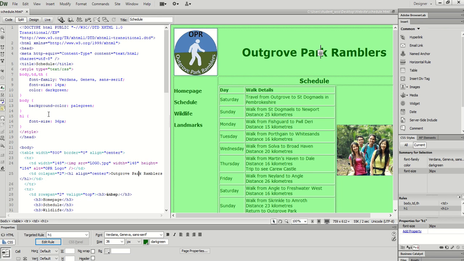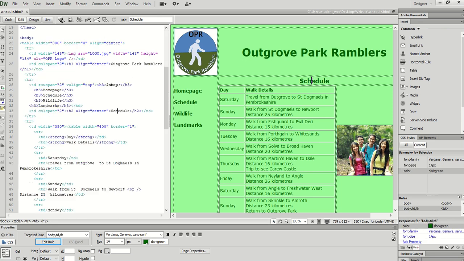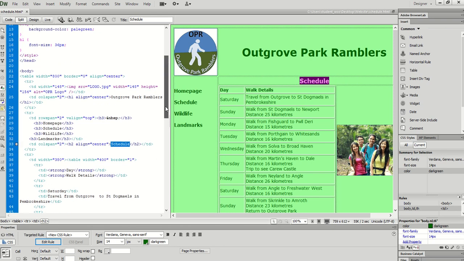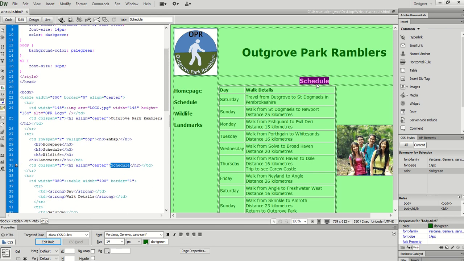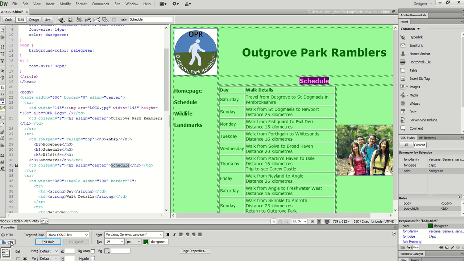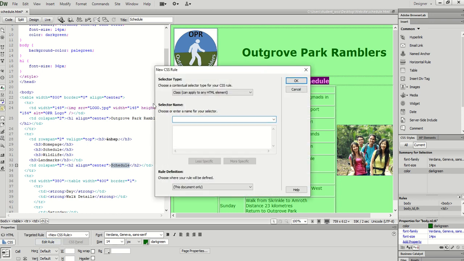So let me go ahead and actually leave this displayed, and I'm going to go to schedule now, which is here, and just double check what the heading format is, and it's heading 2. So what I'm going to do is adjust the rule for heading 2, and I'm just going to do something slightly different to it. I'm going to make it bigger as well. So again, you go to CSS, new rule, edit rule, change the tag. We want to change the tag, and then you make sure whatever tag you want to change is displaying.